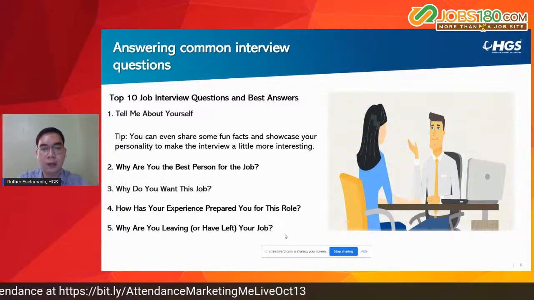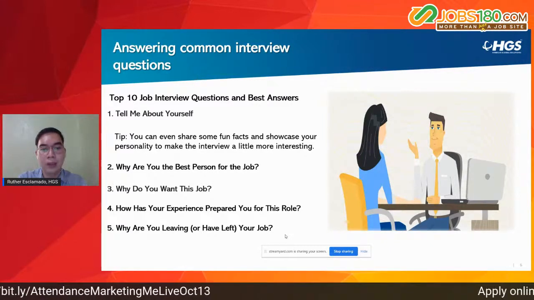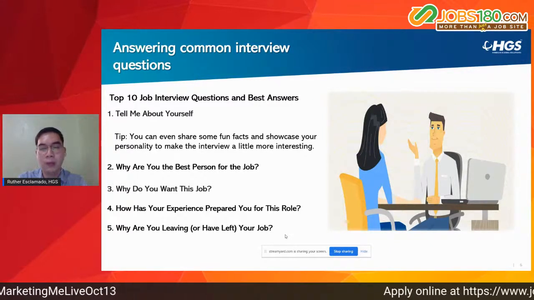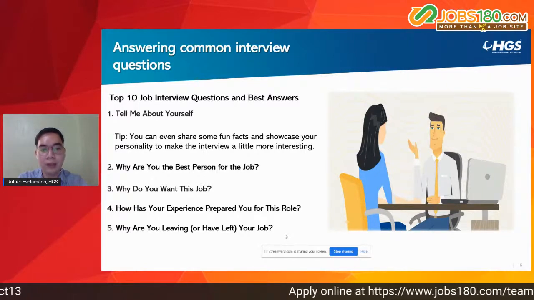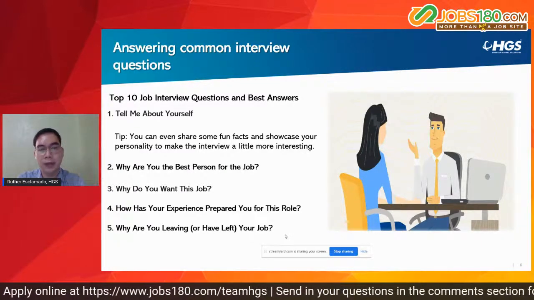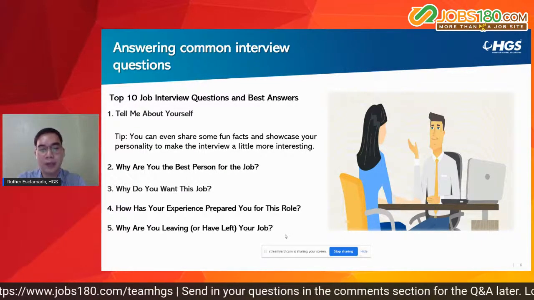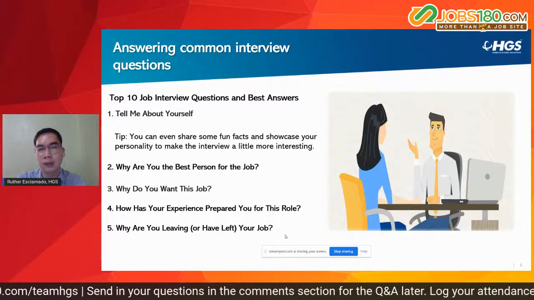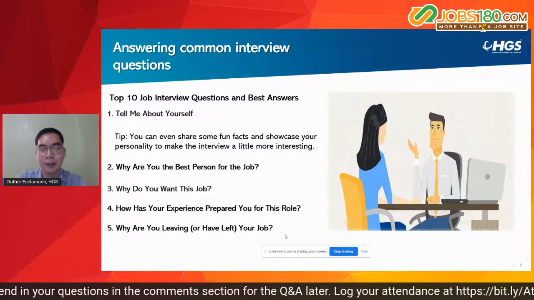The interviewer wants to know why you left your job and why you want to work for their company. When asked why you're moving on from your current position, stick with the facts, be direct, and focus your answer on the future, especially if your departure was not under good circumstances.